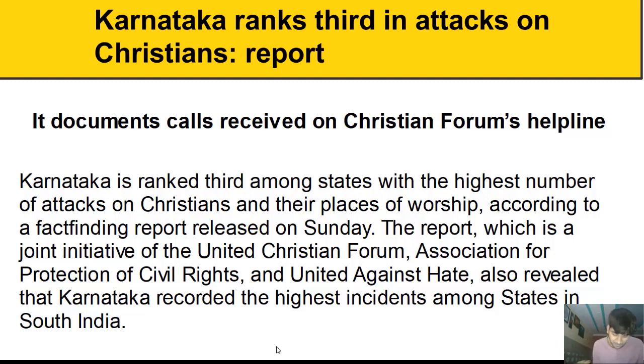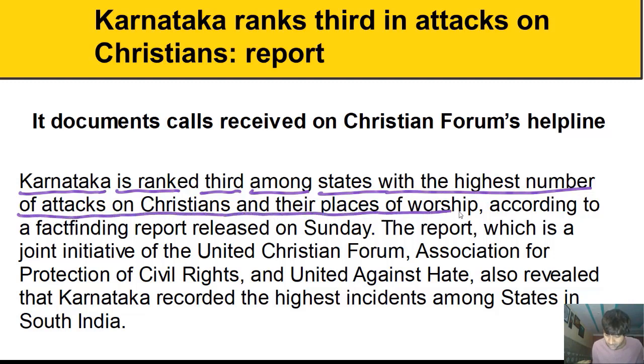All right. Okay. First sentence: Karnataka is ranked third among states with the highest number of attacks on Christians and their places of worship, according to a fact-finding report released on Sunday. All right. It says Karnataka, which is a state in India, is ranked what? Third. Comes in third number, right? Among states with the highest number of attacks on Christians and their places of worship. So Karnataka is ranked third in what area among states, right?